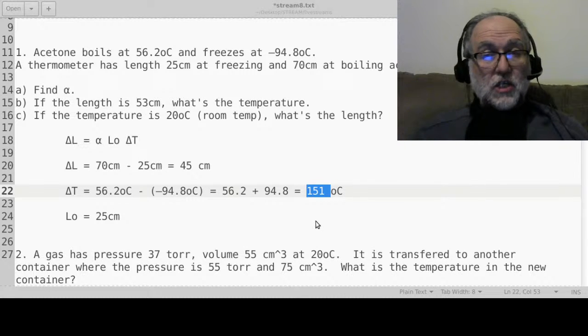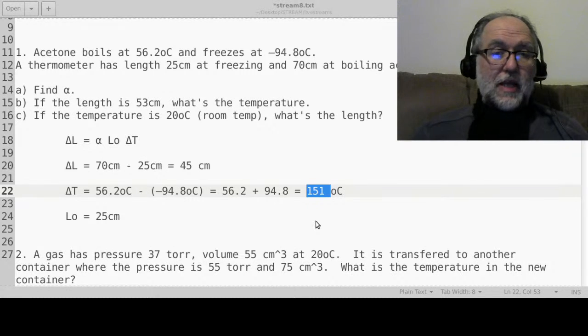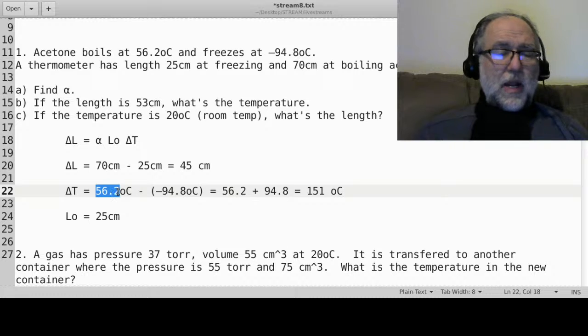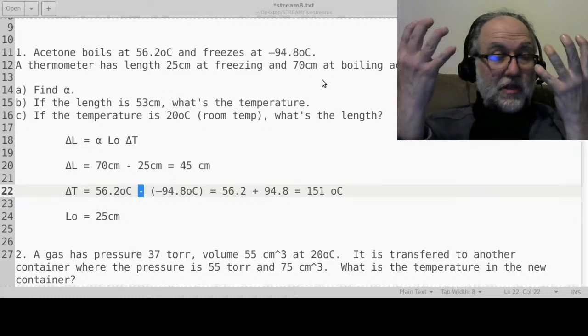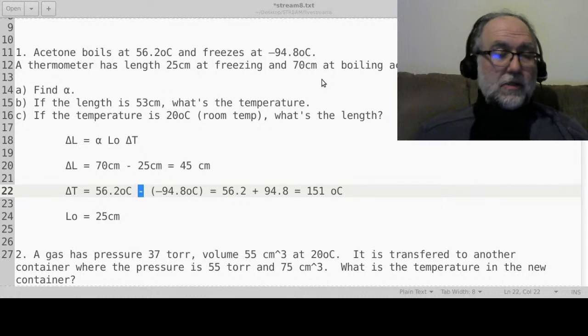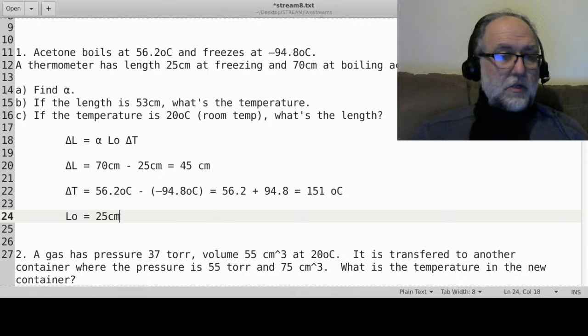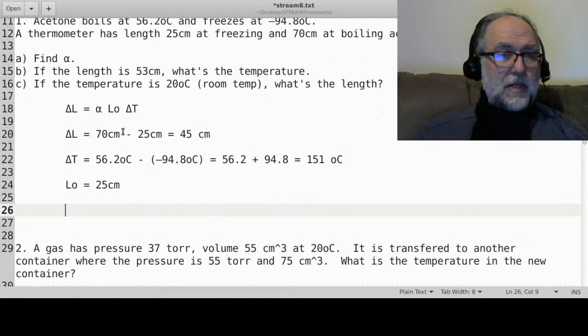So if you say it's a change of 151 Celsius, or a change of 151 Kelvin, it'd be the same. You can see that because to change to Kelvin, you would add 273 here and add 273 there, but you're subtracting. So the 273 that you add to both temperatures just cancels out. So there it is. I hope that clears up any confusion regarding whether or not you would have to convert here. The answer is no, you don't.